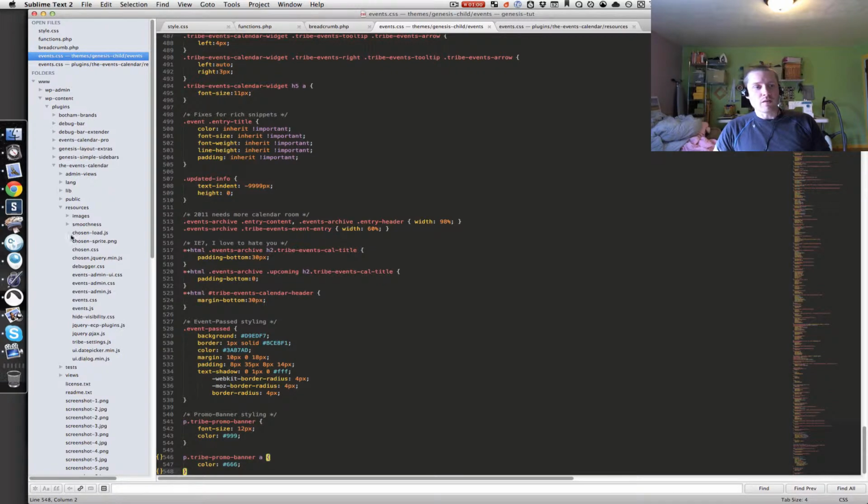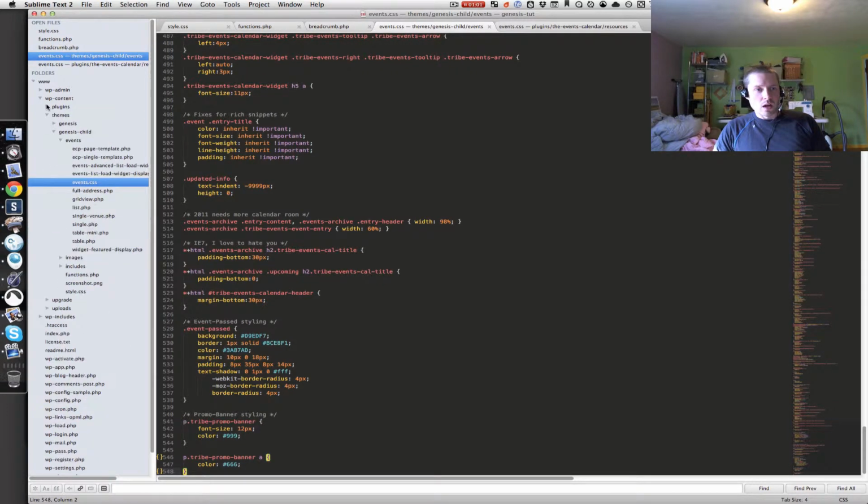Just make a copy of that file, and in your child theme put that events.css copy into an events folder, and any changes that you make in that events.css file will override the plugin's version of that CSS, and the next time you update the plugin, your changes won't be lost. So your changes will basically stay there forever.